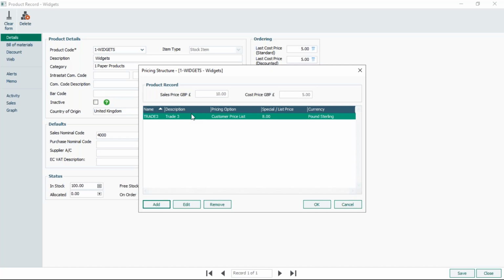So we think, for that item, we're going to give them a special price. Maybe we want to incentivize them a little bit if it's a new product area that we want to offer to them. So we can set a special price which will override their price from the price list.